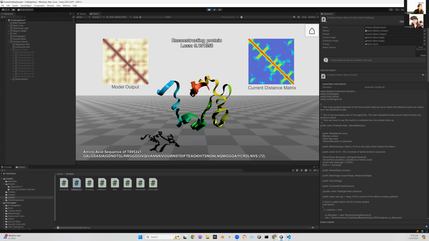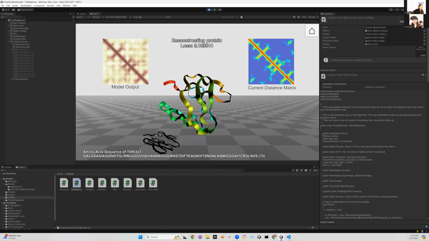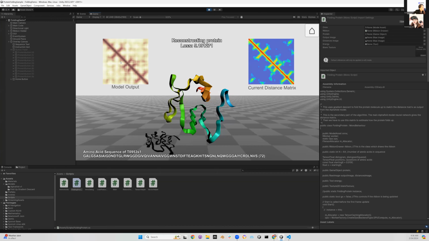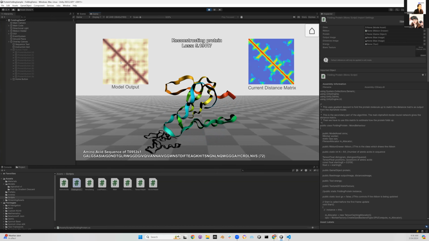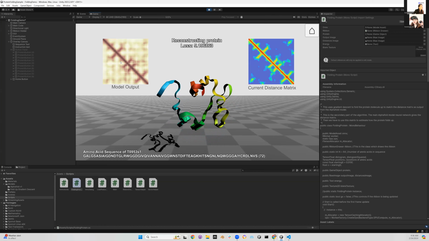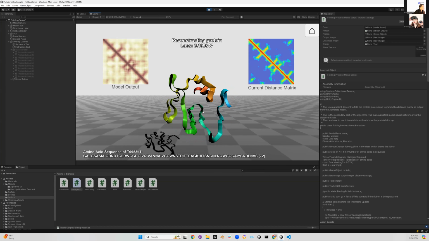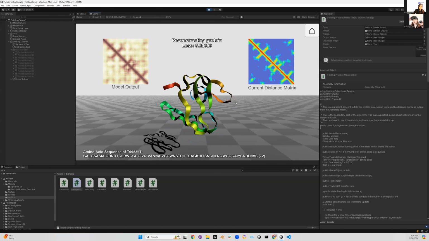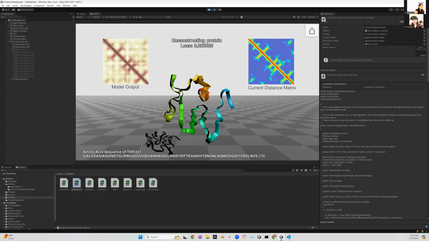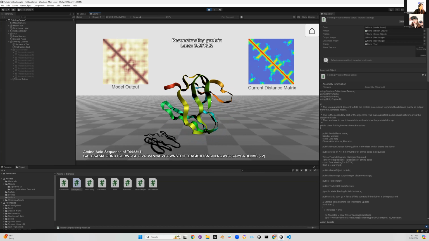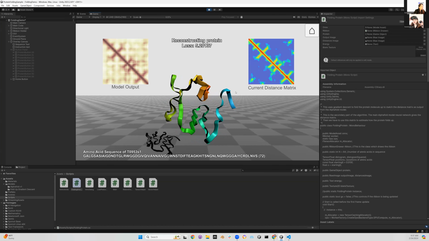And you see those are the distances, and the distance matrix is the crucial point for the AI to predict the amino acid folding probability or prediction. Okay, so you can see this thing keeps doing its magic, and it's the same protein, but it can fold in different ways. For example, this looks like this, right? So remember how this looks.